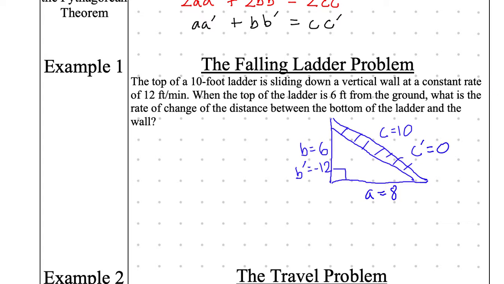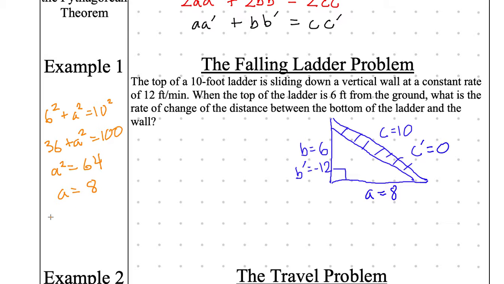If you don't know what we were doing there out loud, we were doing 6 squared plus A squared is equal to 10 squared. And we said, okay, 6 squared is 36, plus A squared is equal to 100. We subtracted 36 from both sides. We said A squared is equal to 64. And then we square rooted and we said A is equal to plus or minus 8. Doesn't make sense to be a negative distance, so we'll just say positive 8. So that's a good first step.